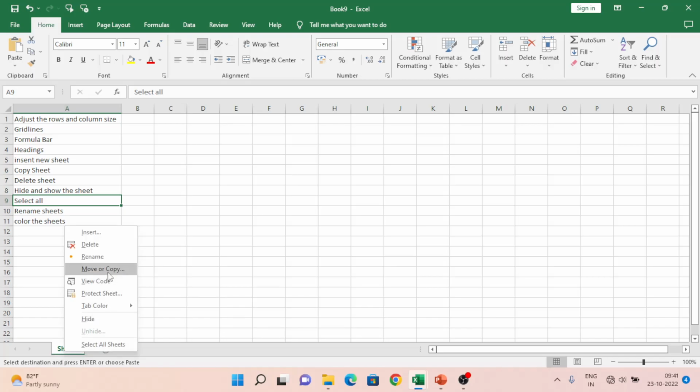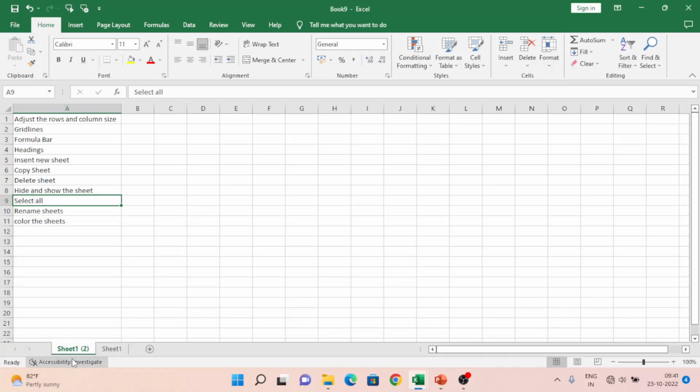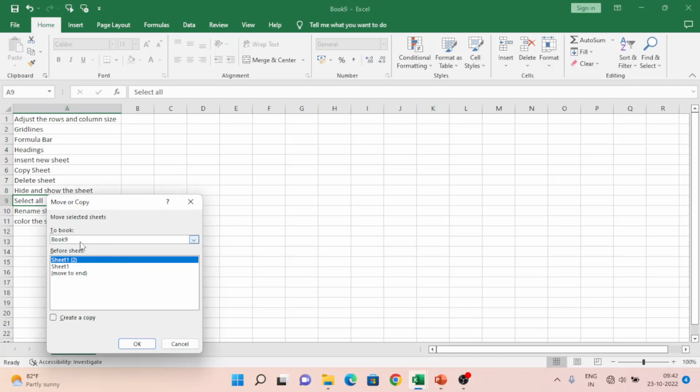So that way we can copy a sheet. Right click on the sheet, choose Move or Copy, click on that and tick Create a copy. As soon as you hit OK, if you observe, Sheet1 (2) has been created, which means it is a copy of Sheet1. We can rename it if we want. There are a few more options available. If I want to copy, it will ask where you want to move it, to the end or in between. Whichever sheet we selected before that, the copy will be inserted before it.